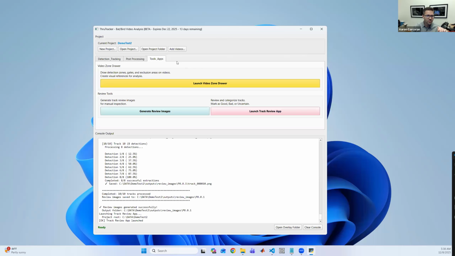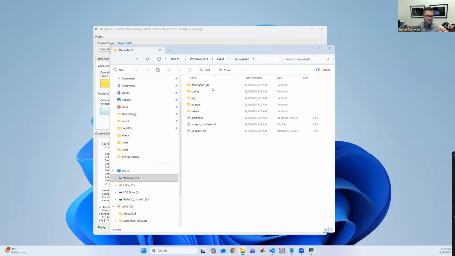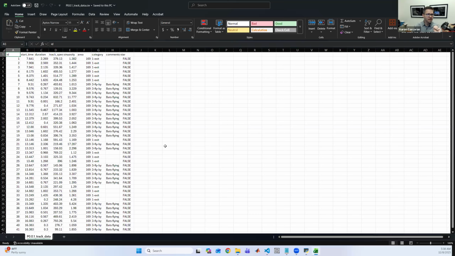And now if we want to go back and see that data, we can open our project folder and remember that it's in outputs, tracks, track data. And we can see that we have all this data nicely categorized for us. We can summarize this using whatever tools we want. We have a time course, and if we want to process that, all that data is available for you.